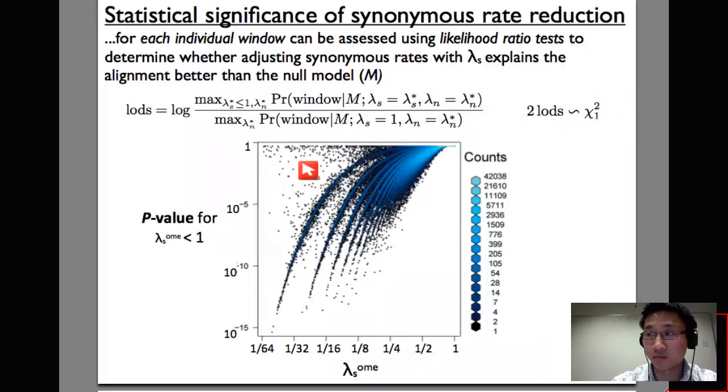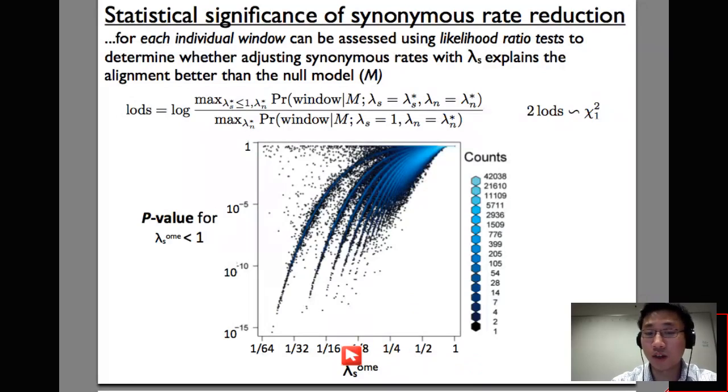Okay, so what I'm showing here is a scatter plot where each point represents one 9-codon window from somewhere in the protein coding genome. On the x-axis, we have this lambda s statistic, on a log base 2 scale that goes 1, 1/2, 1/4, 1/8.